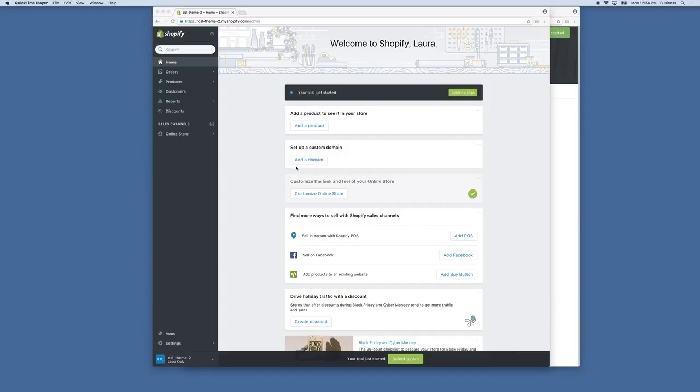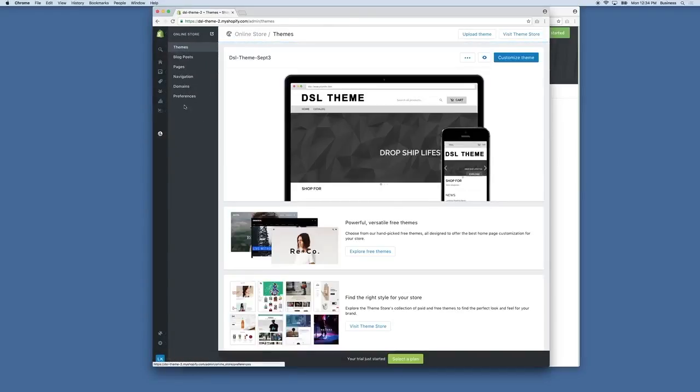So if we want to add our domain name, if it shows up here, again, Shopify changes their platform every week, it seems like. They don't always change it, they just upgrade it. Sometimes these things will be in a different order on the sidebar. They'll all still be there, but they'll be in different spots, right? So maybe something will move from here. Maybe discounts one day will move to under an online store section. Domains used to be down here, now it's up in online store. So these things change. You're going to need to learn your dashboard specific to when you sign up for Shopify, but this is the current one. This is the one that's out right now.